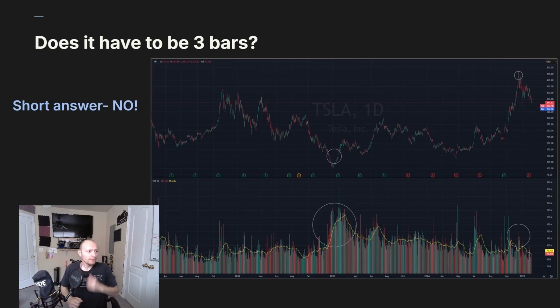All right? So, does it have to be 3 bars? No. It doesn't have to be 3 bars. Look at the volume on this pivot. Okay? Just the one that I have, the first set of circles here, the earliest one that we have. Look at the amount of volume coming in on Tesla here. Okay? Short answer is no, it does not have to be just 3 bars. We see volume coming in the market. And look what happened originally before we pivoted. We had a very strong downside move.